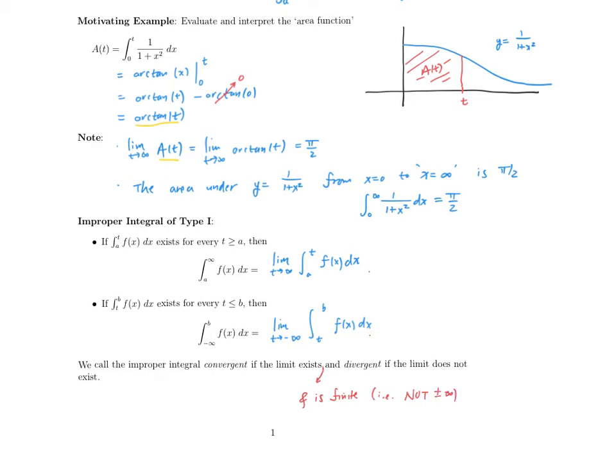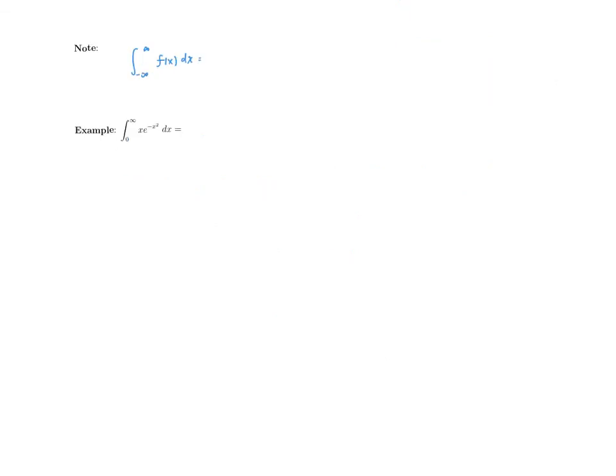And we say the integral is divergent if the limit does not exist or if the limit is plus or minus infinity. And then one other thing you might be wondering is if we can integrate from a to infinity and minus infinity, say to maybe a, what about an integral from minus infinity to infinity? And we can handle an integral from minus infinity to infinity by breaking it up into two of these improper integrals of type 1 that we encountered on the previous page.